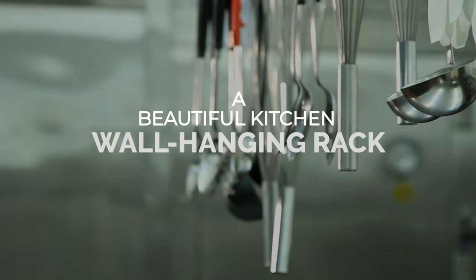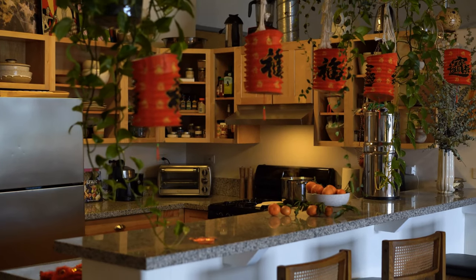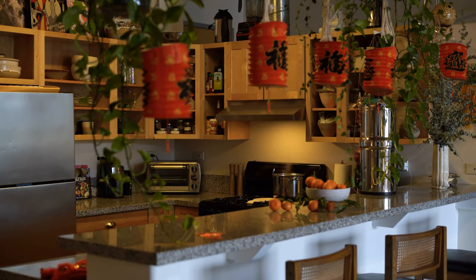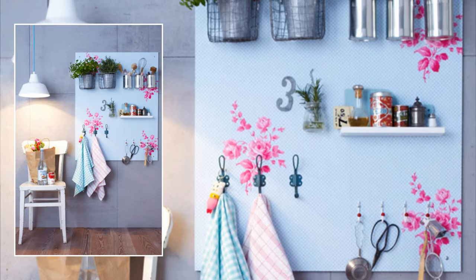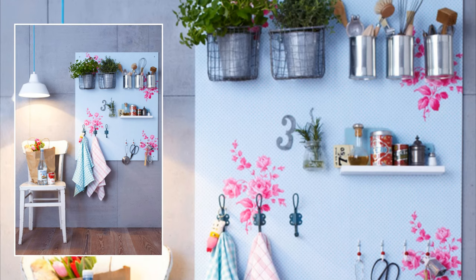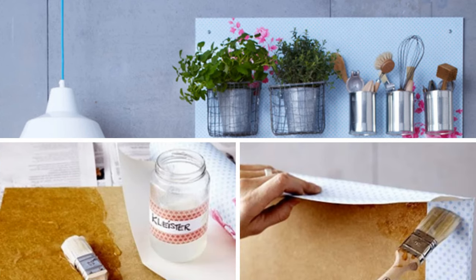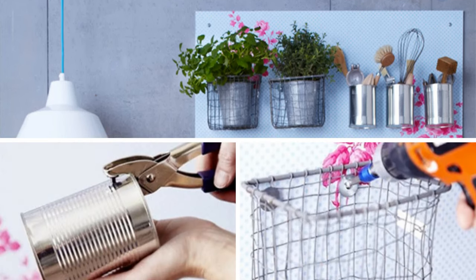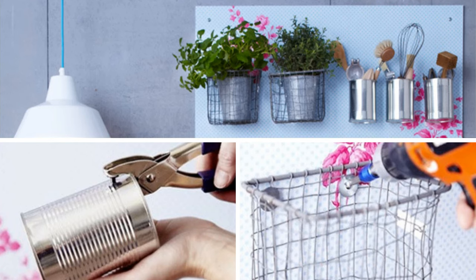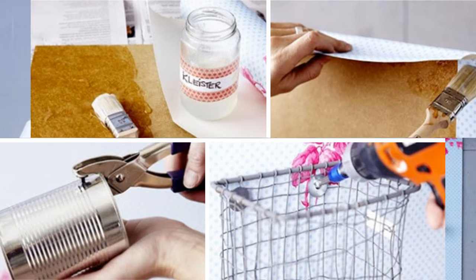Number 4: A Beautiful Kitchen Wall Hanging Rack from MDF. Some people think wall-hanging storage would overcrowd the wall and make it less aesthetic, but this proves it wrong. This kitchen rack appears beautiful, although it holds lots of things. If you want to create it, prepare MDF panels, wallpaper, and accessories. Coat the MDF with glue, then wrap it with the wallpaper. Once it's dried, install it on the wall and add your storage organizers. Screw cans to place cooking utensils, and you can add shelves and hooks. To make your kitchen more alive, consider adding greens.